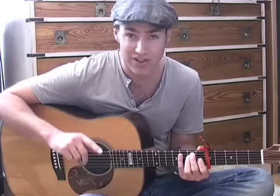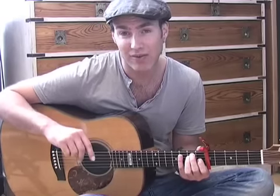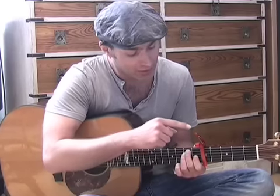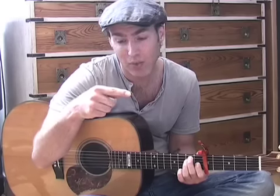So the first thing you need to figure out is how to actually make the harmonic. Now, the harmonic in this is done with a classical style by touching your first finger exactly 12 frets above the note that's fretted. So if we look at what the notes are here, it's an E shape, but it's an A chord because we've got the capo on at the fifth fret. The fret numbers would be 5, 7, 7, 6, 5, 5. So what we have to do is touch with the tip of our first finger very lightly, exactly 12 frets above the note, and you're going to pluck from behind with your thumb.